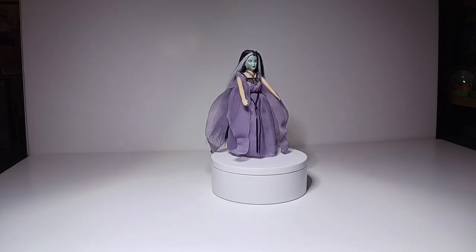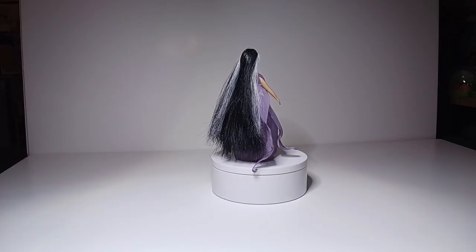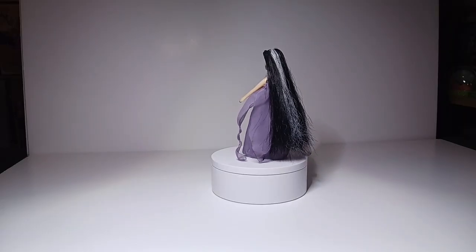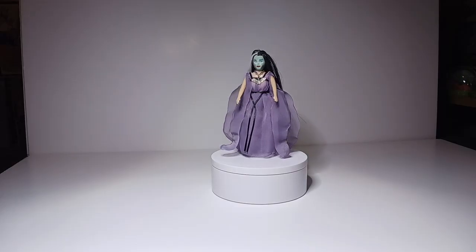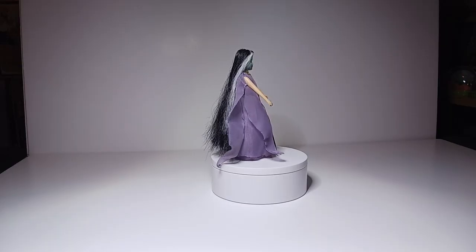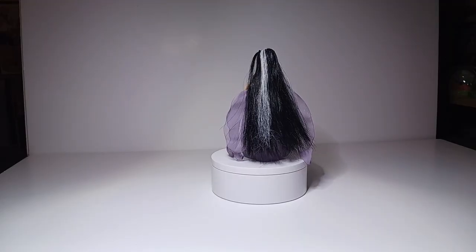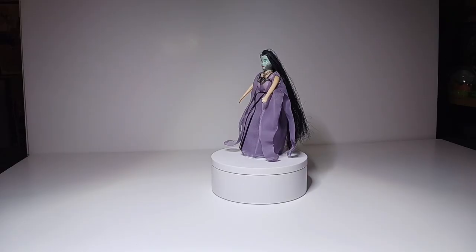But I left her hair really long because I noticed in the show it's really, really long. It turned out really good. It was a little bit of a struggle to get that glued on there, but not too bad. I didn't struggle as much as I thought I was going to. I think her face is super cute. It's a little bit more rounded than what the actress's face is, but I think it looks pretty sweet. And then I took some really cute pictures of it that you'll see here at the end.